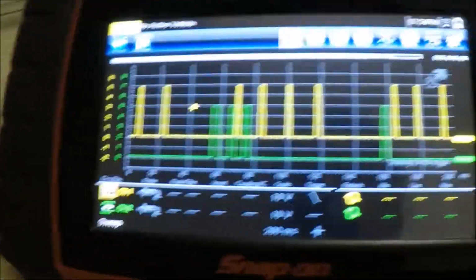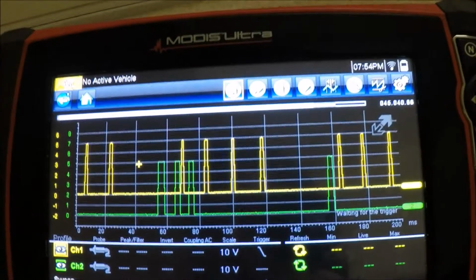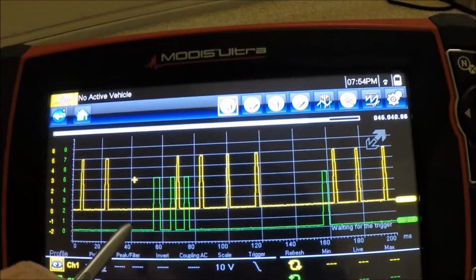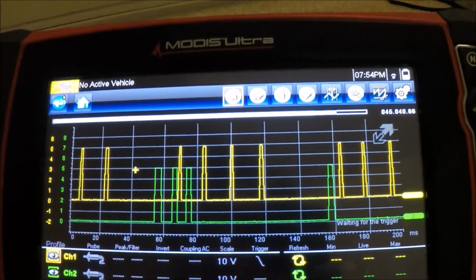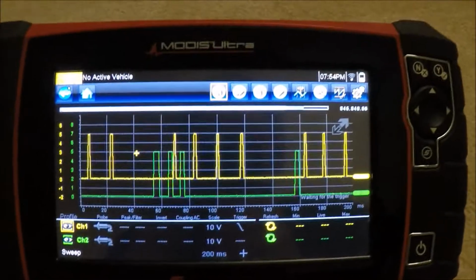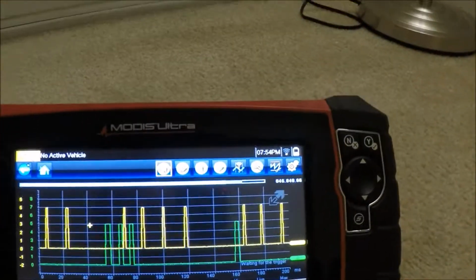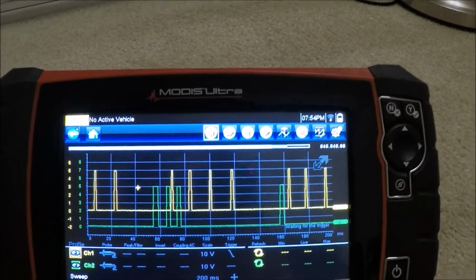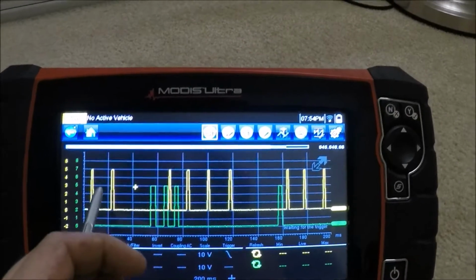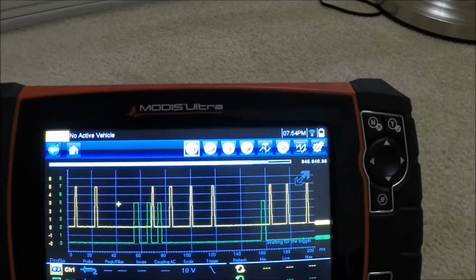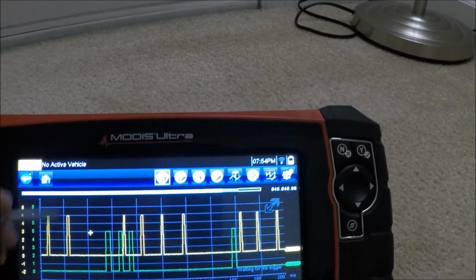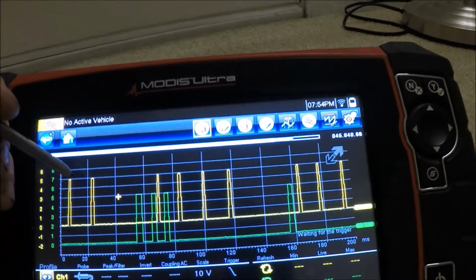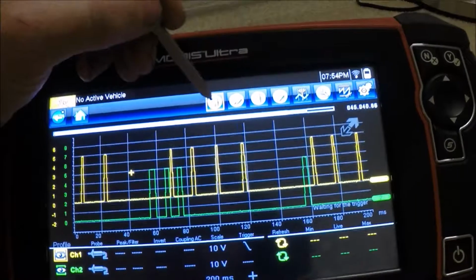So right there I've got it staggered. The most important part is you're never going to be able to understand the information on a lab scope unless you have your scale and your sweep and all these settings down here at the bottom perfectly dialed in for what you're doing. For instance, I have my sweep turned up to 200 milliseconds. You could turn it up even faster, but on something like this, this is plenty. You can see that my screen is full of data. It's pretty easy to read. I've even got my scale all the way up on 10 volts, and it doesn't even need to be that high, but I like to see a little bit of area above and below so that I can tell if there's a voltage spike or a voltage drop anywhere. Anything that can give me more information I consider useful.